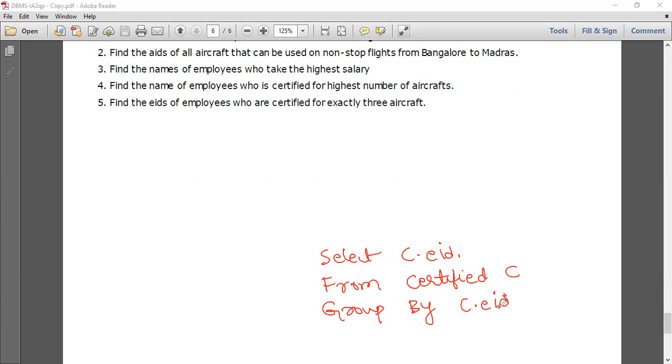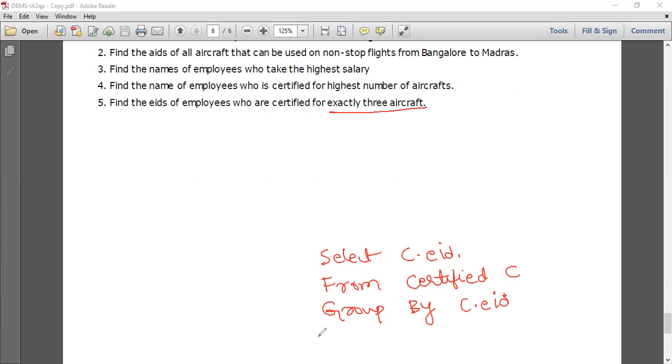What this does is it will just group the certified table entries based on the eid values. But additionally we have to put one more condition, that is on an entire group. So what is that condition? That is exactly 3 aircraft. This can be applied on a group itself.